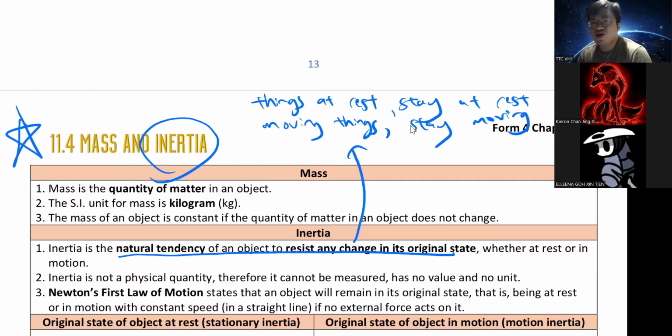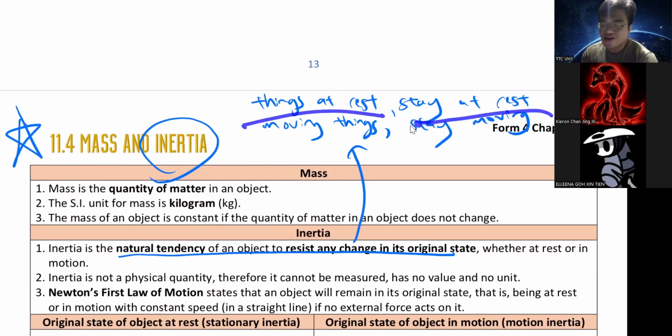Now the same story goes when you take a bus. When the bus is not moving, you are not moving. The bus is at a bus stop, let's say. When the bus starts to move forward, you have inertia. You would want to stay, because staying at rest will want to stay at rest. So when the bus moves forward, you will go backward because you say, no, I don't want to move. I want to stay where I was. So inertia.